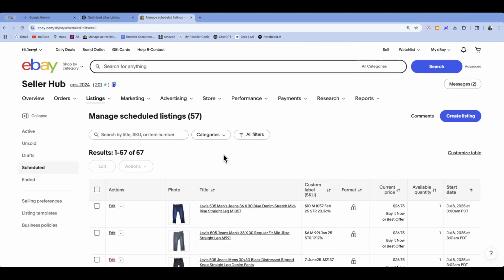All right, questions? So Photoroom, like I use Photoroom to delete the background. Is that going to complicate matters with BetterLister? It's going to add a step, but you do that before you upload the pictures to BetterLister.